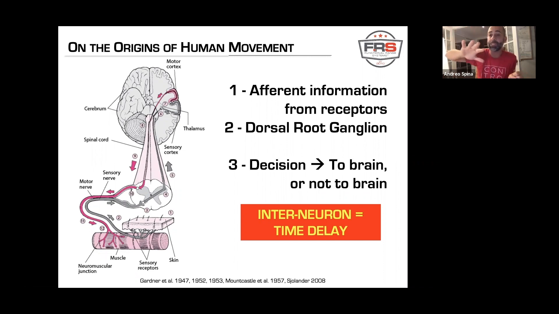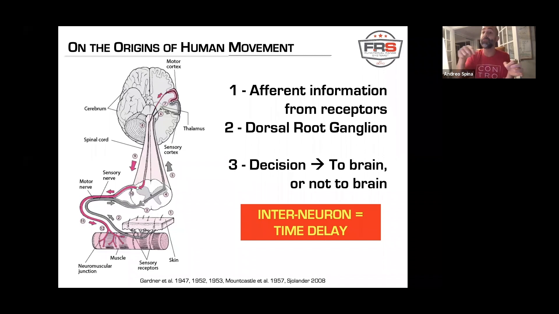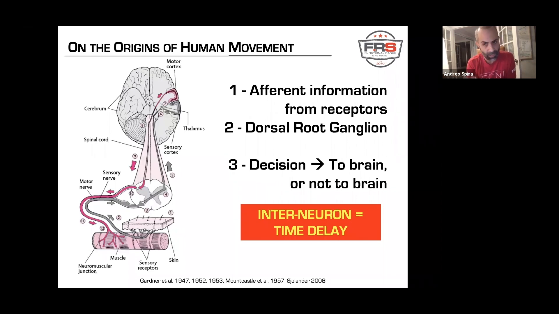We have no time for that today. But most afferent information, when it comes into the dorsal root horn, a decision is made: should I kick this up to the central nervous system, to the brain? Or do we have a reflex at the spinal cord level that I can use to deal with this problem? So it goes into the dorsal root horn, a decision is made, and then that neuron synapses with what's called an interneuron, which will then synapse either on a path going up the spine or a path going out the ventral horn to try to deal with the problem. Because there's an interneuron, there is a time delay — a very small delay, but there is indeed a time delay where the decision has to be made.